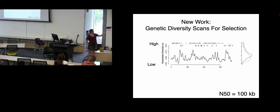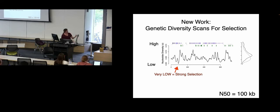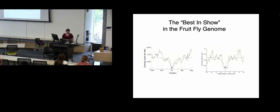This is a fairly normal contig, but we do see regions like this that show dips that are consistent with very strong selection. And we can also look at Tajima's D, which looks at the site frequency spectra, and if it dips as well, then those are the signatures that we would normally want to see if we're doing selection scans. Just to put a background on this, these are the 2 best in show selective sweeps in the Drosophila genome, what's considered very strong selection, from my thesis, where population geneticists really like to see Vs, and we like to see genetic diversity go down to 0, and that's one of our signatures of selection.